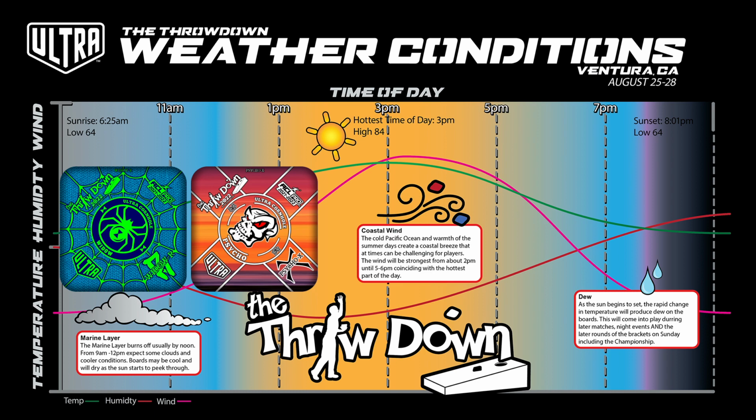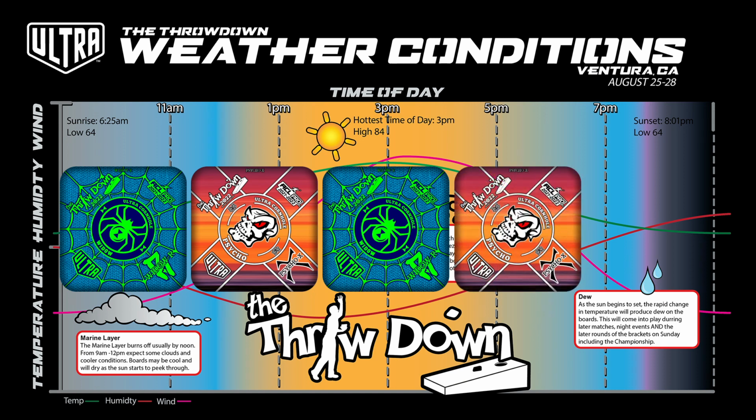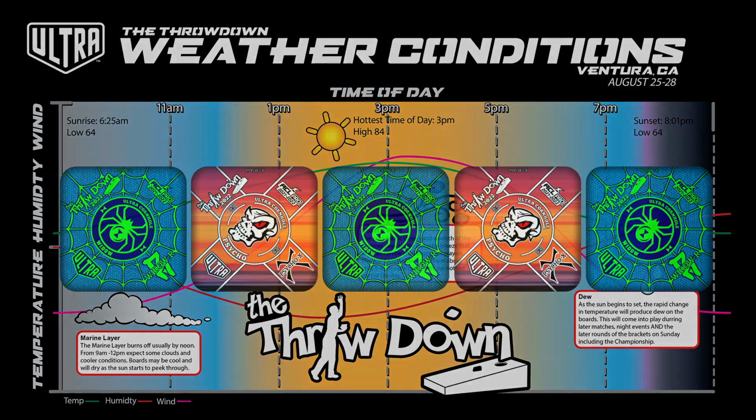At the midpoint of the day, when the boards are fully dry and hot and the winds are gusty, you may decide that just being able to keep the bags on the board is sufficient and go back to the Widow R. Then as temps begin to cool and the winds calm down a bit, you go back to the Psycho X for the same reason as before. And finally, as moisture starts to collect on the board, you go back to the Widow R to complete the day. This is simply an example strategy that a team may employ to achieve their highest PPR possible given the challenging conditions present.